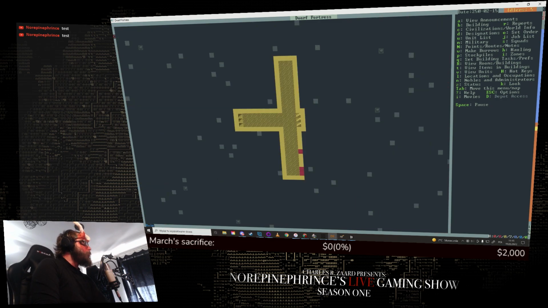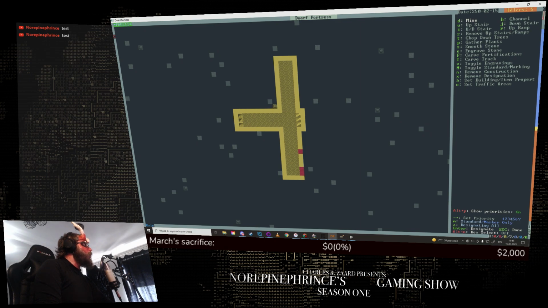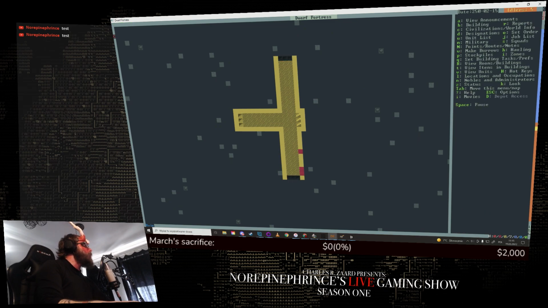So there should be more miners. Oh, they're ready. So I want to have downstairs, whatever you want to call this, here and here, because I don't know which one will be good.